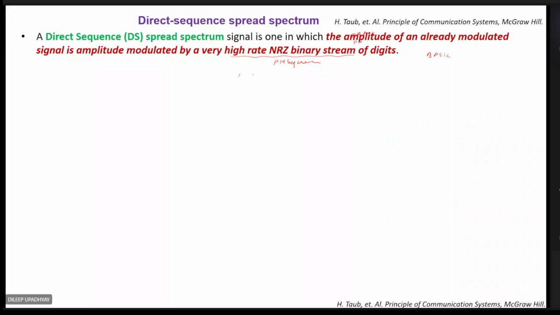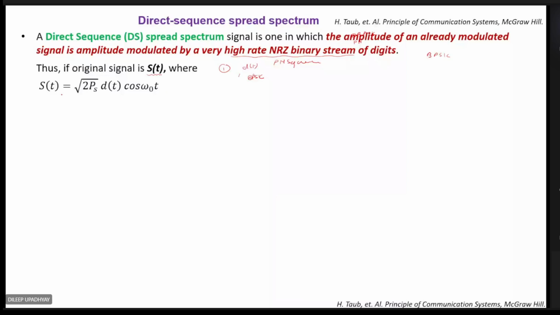So in this, suppose our original signal is S(t). Although our original signal is the data which we want to actually spread, first this data gets modulated using the BPSK technique. So our original signal S(t) we simply consider as the BPSK signal. So this is the mathematical representation of the BPSK signal, which you must have already studied in the previous module.